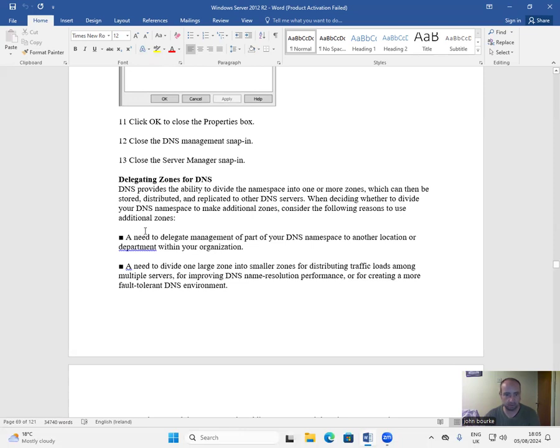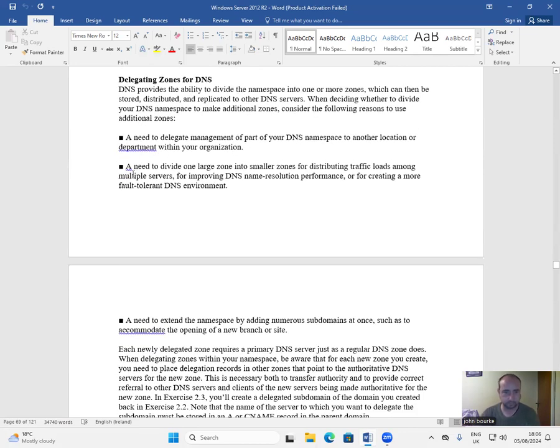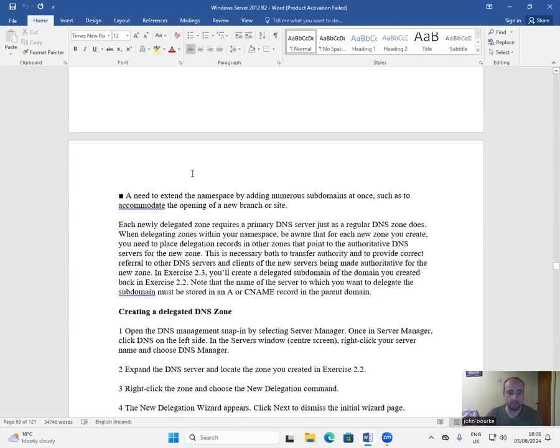When deciding whether to divide your DNS namespace to make additional zones, consider the following reasons to use additional zones: a need to delegate management of part of your DNS namespace to another location or department within your organization, a need to divide one large zone into smaller zones for distributed traffic loads among multiple servers, for improving DNS name resolution performance, or for creating a more fault-tolerant DNS environment.